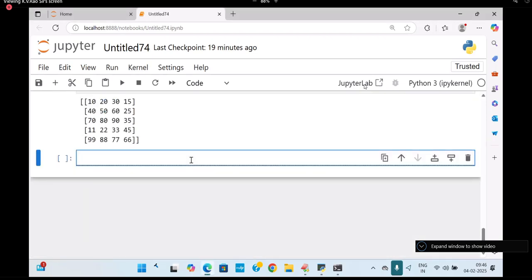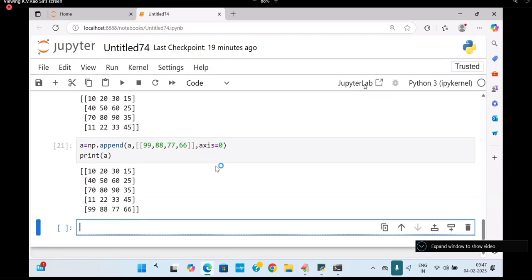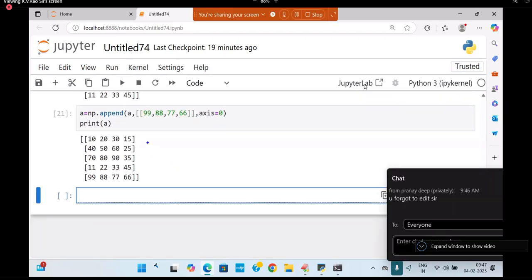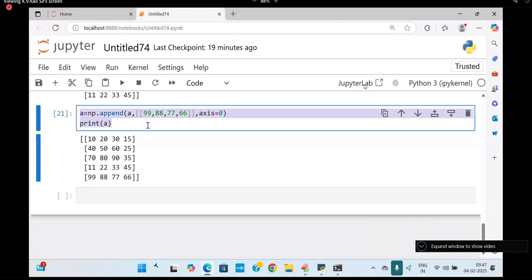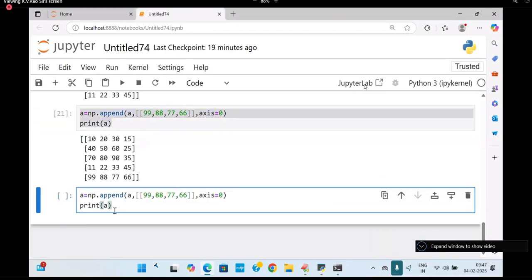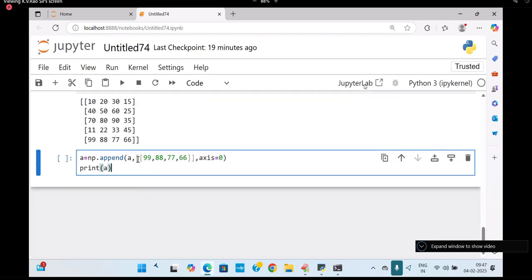Are you following me? Now I will move to one more type: a column I want to add. Can you tell me the column now? Tell me quickly. A is equal to np.append of A, I'll remove this data. Now add all 11s.